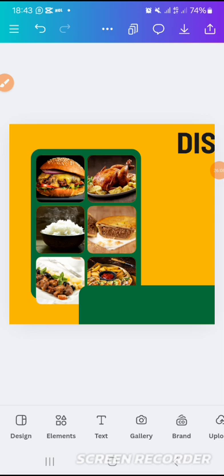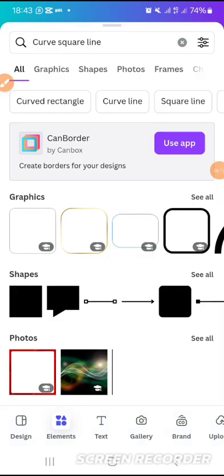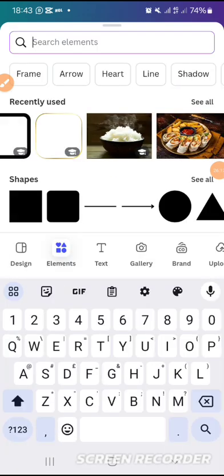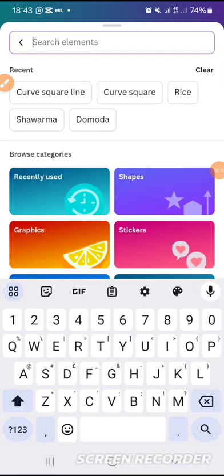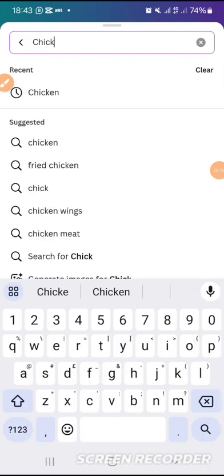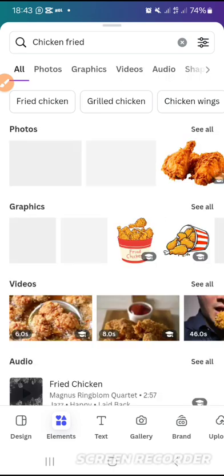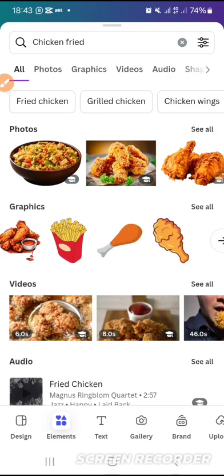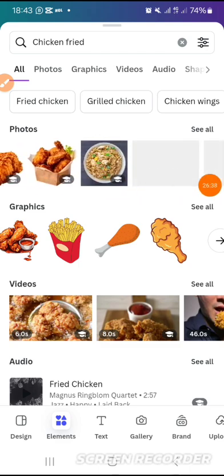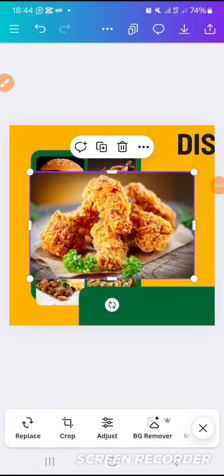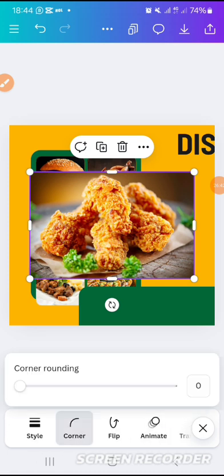So they have an image that is a rice image, and then we also need a food image, but we need grilled fish, or we need fried chicken. It will show something that we need. So let's select photos. Now I select this one. I wanted to make our design a curve one.